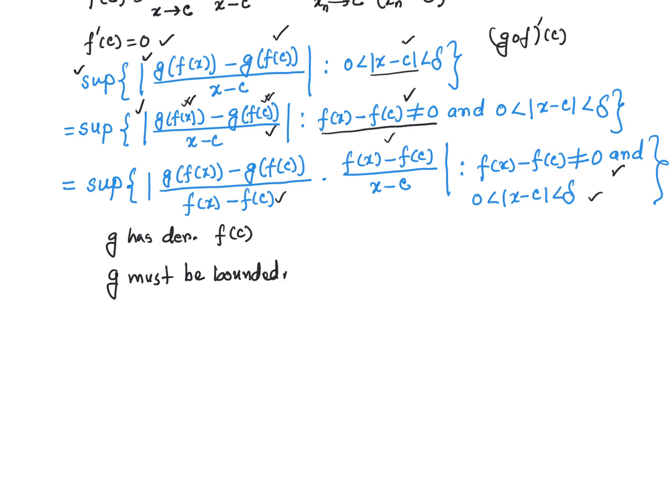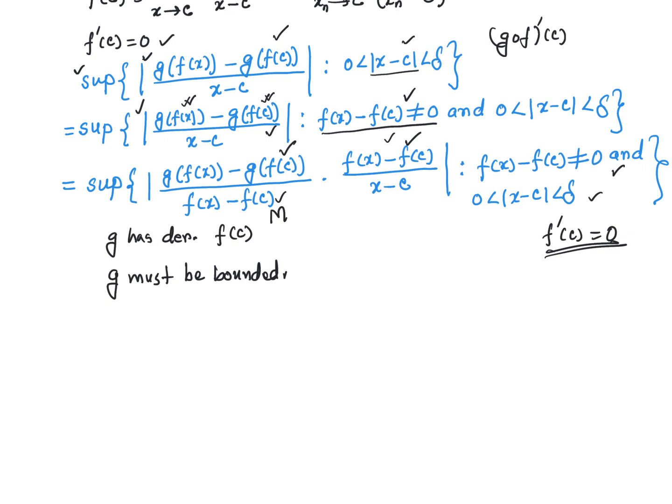What does it mean for it to be bounded? Bounded means there is a big number, let's call it m. So this first ratio is not going to be more than m; it will be less than or equal to m. Then, of course, this other ratio is nothing but the derivative type of ratio, f of x minus f of c divided by x minus c. But we found that f prime of c is equal to 0. We just showed it, right?